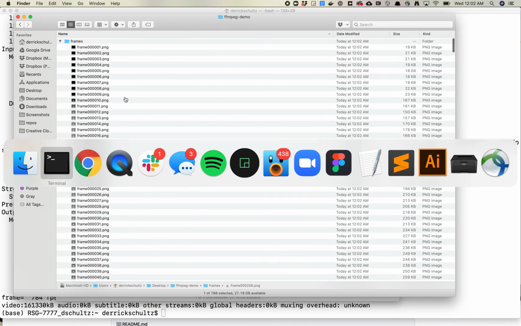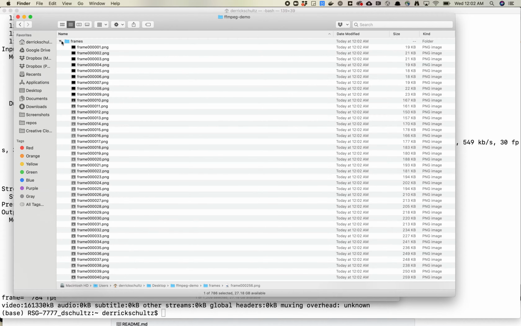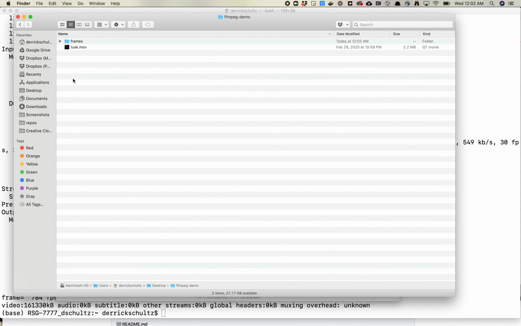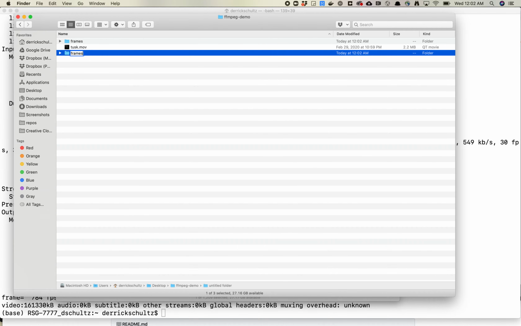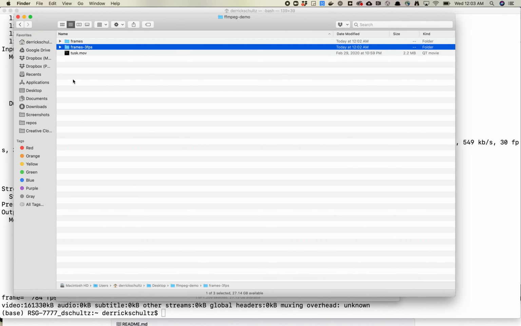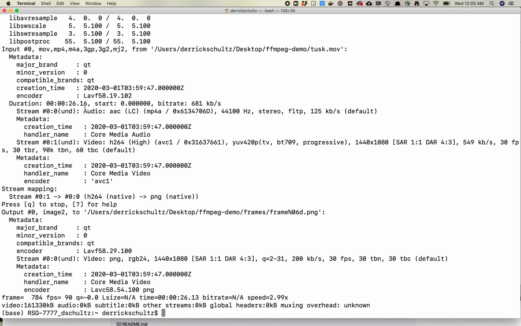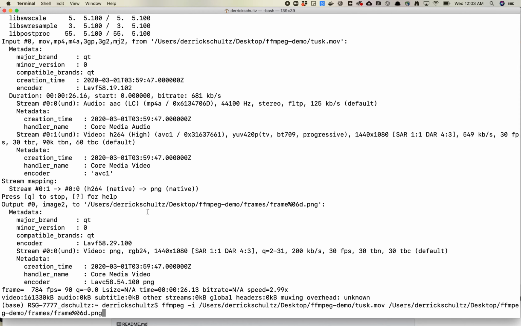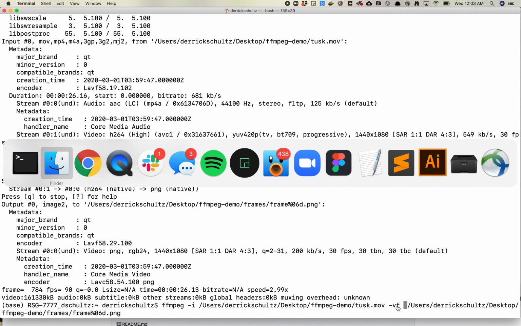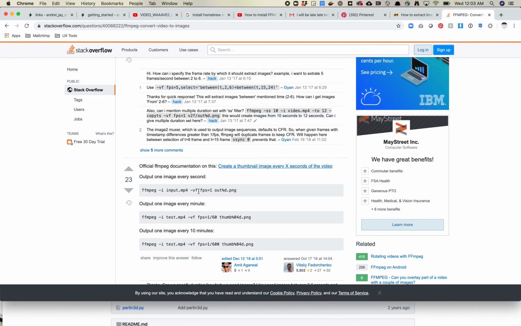Let me create a new folder here, and let's call this frames, and then let's call it 3 frames per second. I'm actually just going to press up. This is going to give me the exact same command, and in between the input to the video and what I want the output to be, I'm going to type -vf, and then I think it's just, yeah, fps.